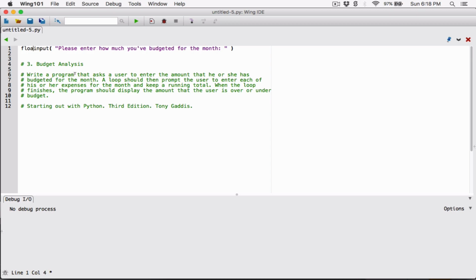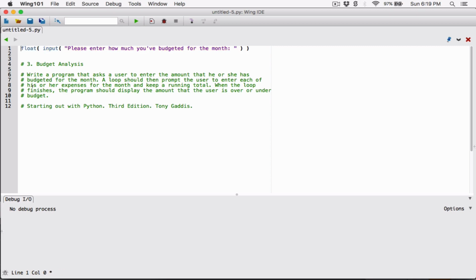I'm going to type the float function and surround everything that the user has typed in parentheses. Basically, the float function is going to convert what the input function is returning, which is what the user has typed, into a float.